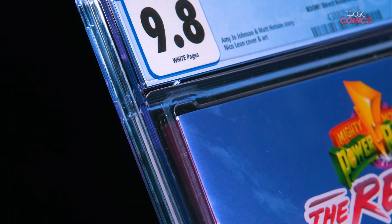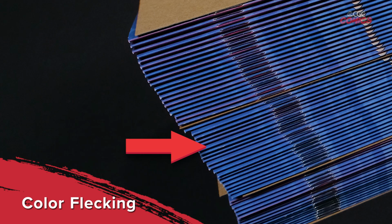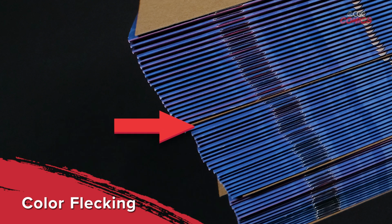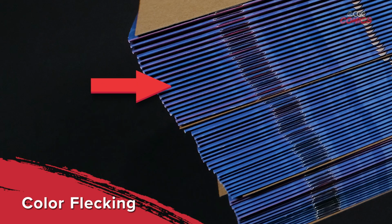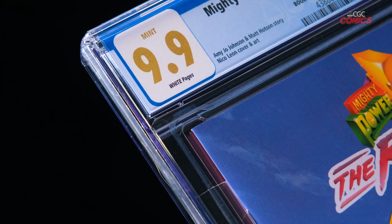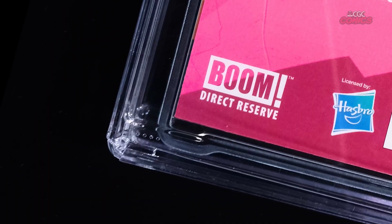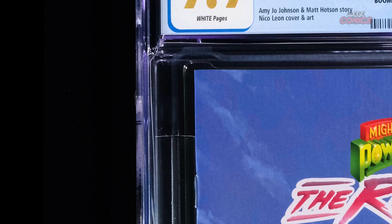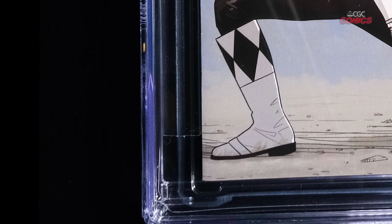Now, as you can see with the 9/8s, the top and bottom spine are a little rounded, show a little bit of white and a little bit of wear. Sometimes along the spine edge, you can also notice some color flecking where there'll be bits of the ink that will not be showing, and there'll be the white where the absence of ink is. The 9/9s, on the other hand, you'll notice very minor color showing, and the corners will always be sharp. If you look up and down along the spine edge, it's fully in color. There's no color breaks, no spine stress, none of it.